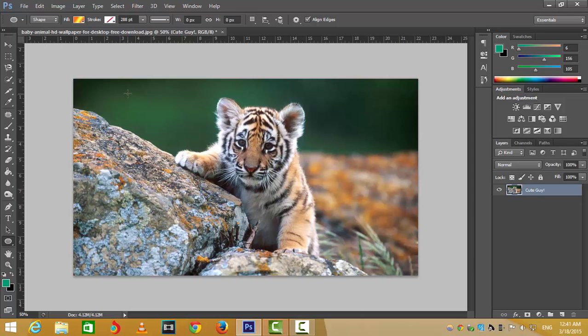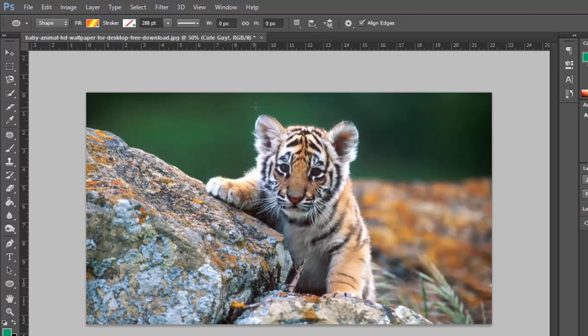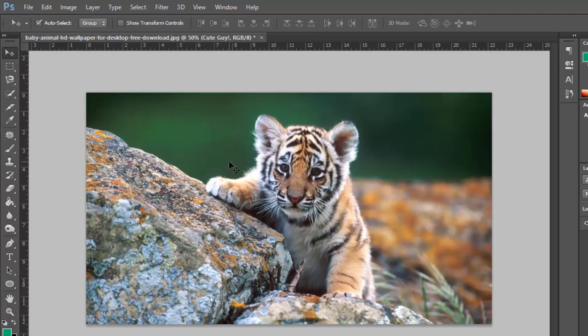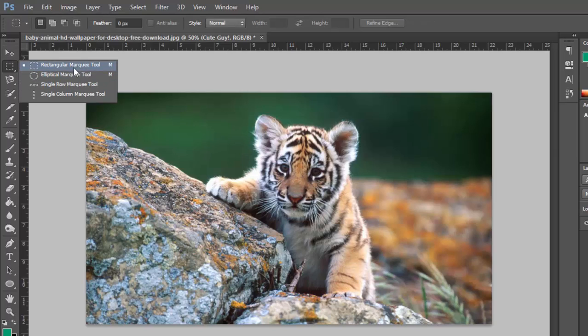So first things first, you know that V. It's one of the most frequent keys I ever use. As we are learning about this, in the marquee tool you have the elliptical tool and the rectangular marquee tool.